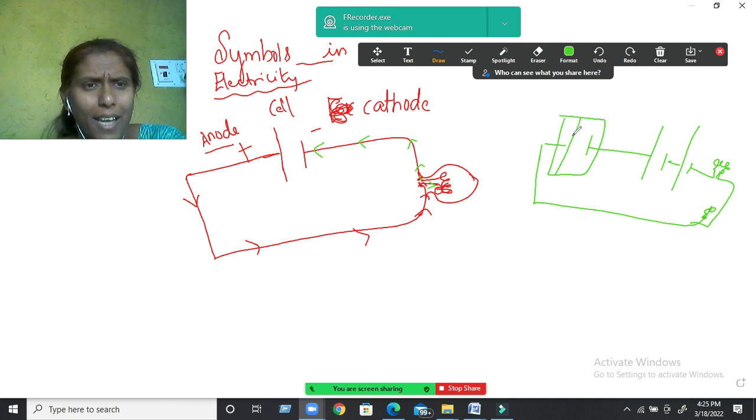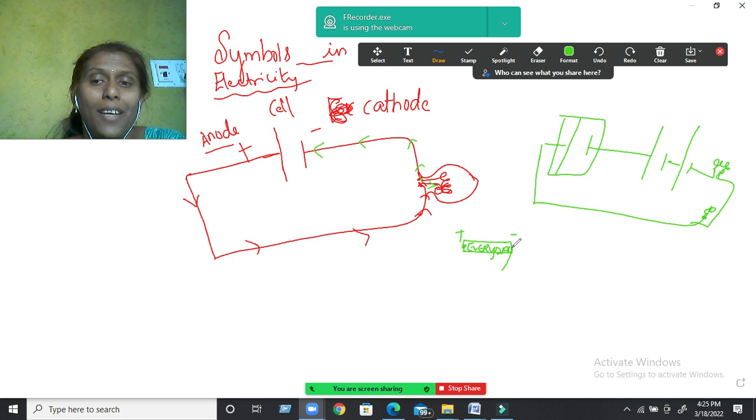What is this cell actually? Are they not the cells that we buy from the general stores, that we usually use in our TV remotes, or in our watches, or in our torches? Yes, they are the ones. Everyday batteries, there are many companies like that, right? This is that cell. One will have a positive end, another will have a negative end.